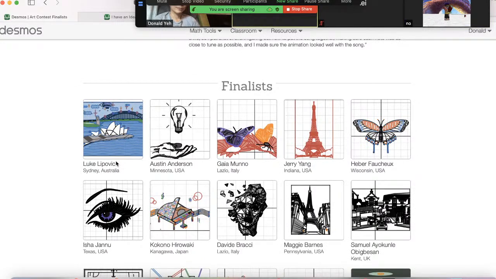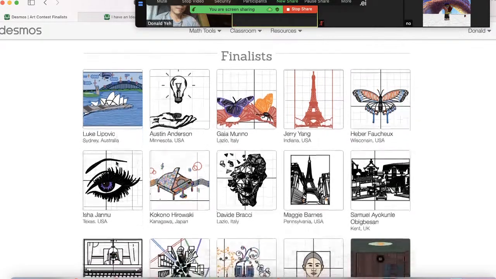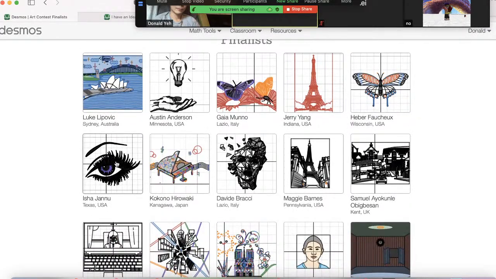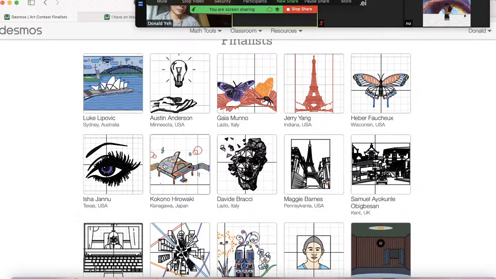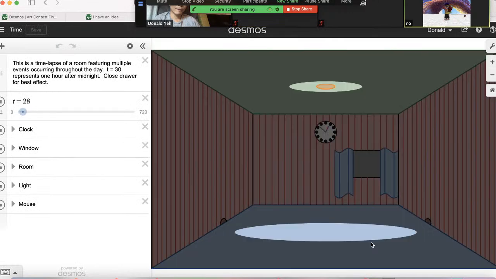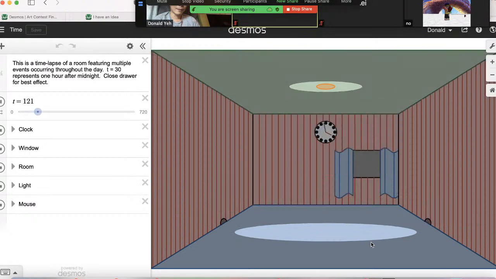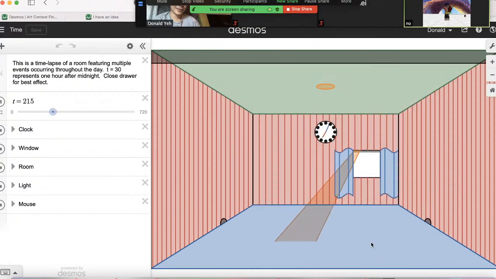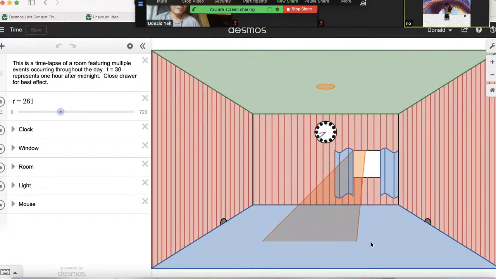I saw the time one. It was so cool. Which one? The time one right there, the one on the right, next to the portrait. Okay, let me see. Oh, just experimenting. I didn't see it. This one seems like impossible. Wow. Can I see the clock and the window in the room? I'm surprised this one didn't win. I have no idea how you would make that.